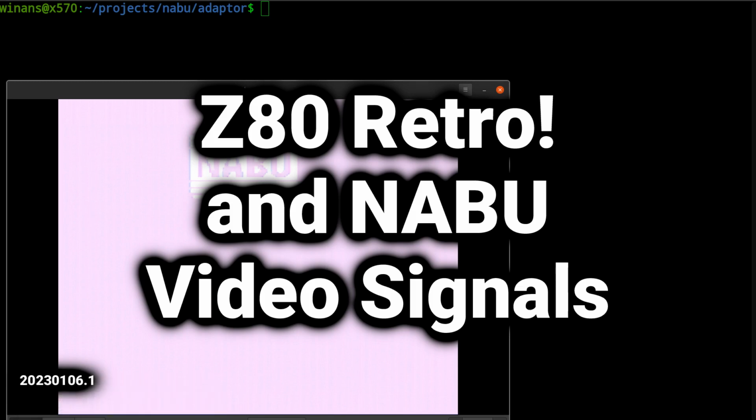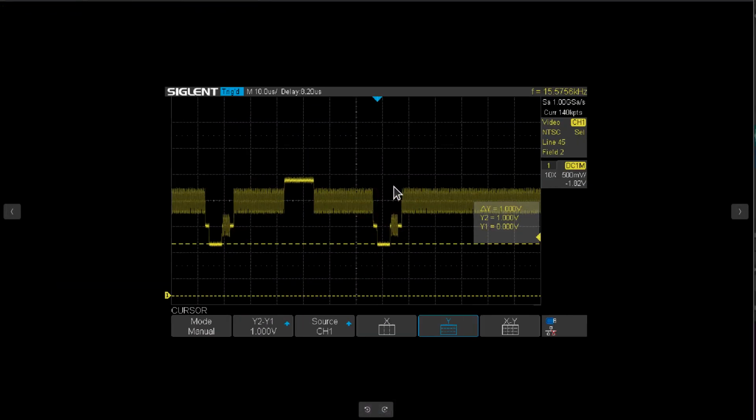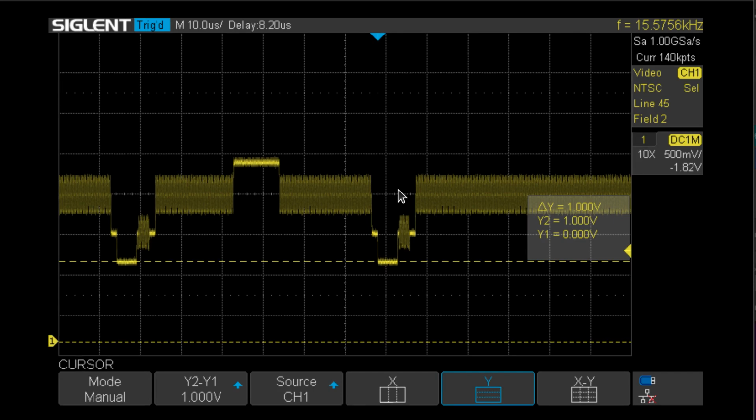Hey, John, let's throw together a real quickie here on how to deal with this washed out video problem on the NABU. If I get a couple of scope captures, you've seen these before. This is why I think causes this problem. We've got this 1 volt bias here on the video that's coming out of the NABU, and this should be zero, actually. These sync tips here should be down here at ground. Simple circuits you can make called DC restoration, which can move this down and make this thing correct.